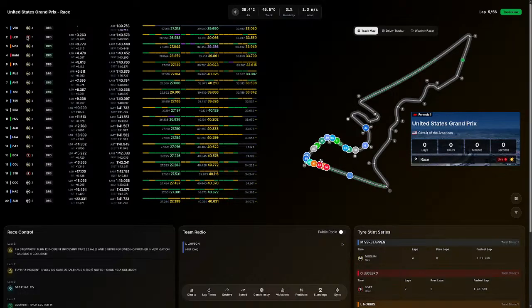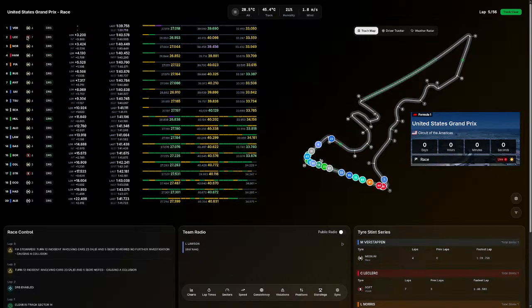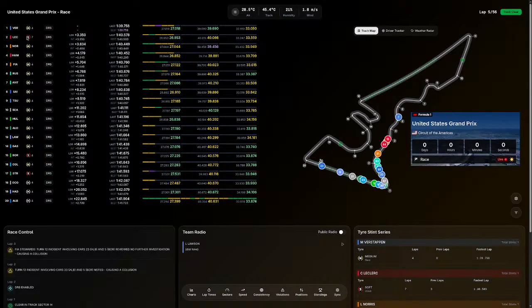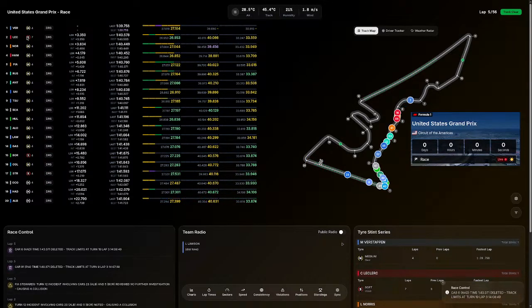And Hamilton cannot actually keep up with Norris and Leclerc, but even more surprising, Piastri cannot really keep up. So he's not really pushing for an overtake here. That obviously is playing into the cards for Verstappen here right now.